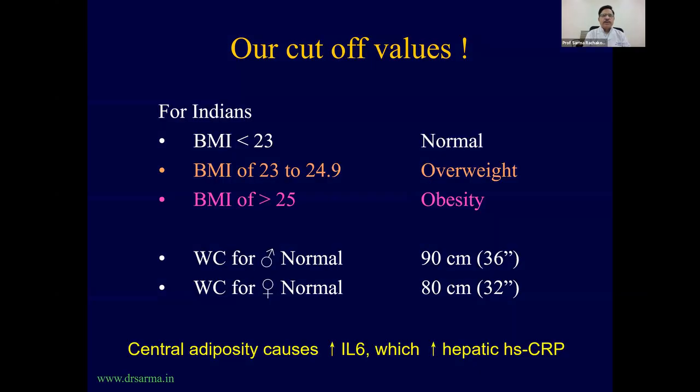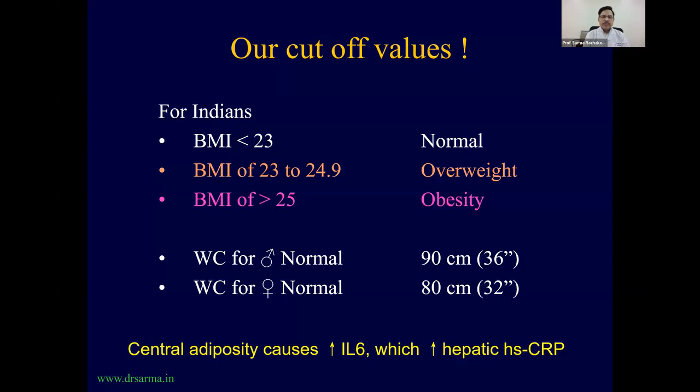So now what are the cutoff points? Indians are very special. So for everybody, BMI of 25 is normal. For us, BMI of 23 itself is already pre-diabetes. 23 to 24.9, and more than 25 obesity. So we always think BMI 25. For Indians, it is not the cutoff point. For Indians, the cutoff point is 23. BMI must be less than 23 because we are already having the phenotype B. We are already having a lot of diabetes in our country.